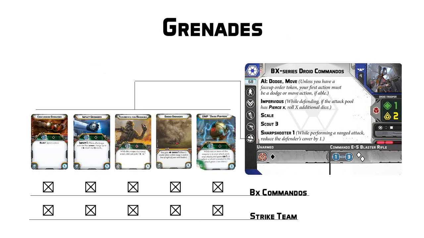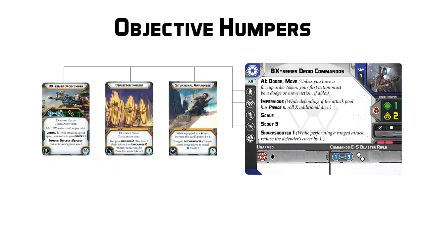But for the regular BX Commando squad, I do think these guys have a pretty good flexible build for a full-size squad, with 2 viable options for ranged combat and objective capping, and another melee dedicated build on top of that. So first up, let's go ahead and take a look at the more dull of the ranged builds, and that's going to be the one that I call the Objective Humper. And these guys are somewhat self-explanatory.